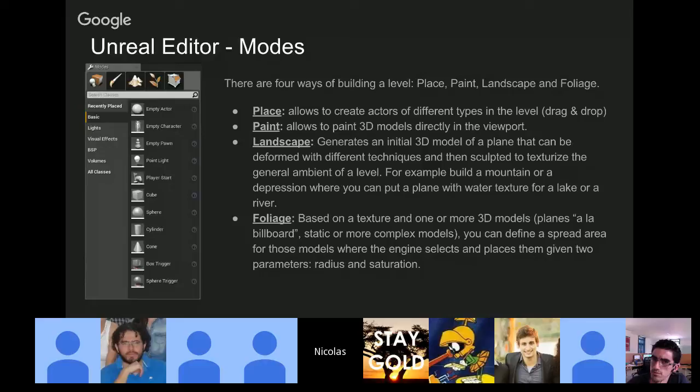Then we have what we call foliage, which is based on a texture and one or more 3D models. Those 3D models can be planes, a la billboard. We can have static 3D models or more complex models. So that's all the grass, trees, and stuff that we would like to add.